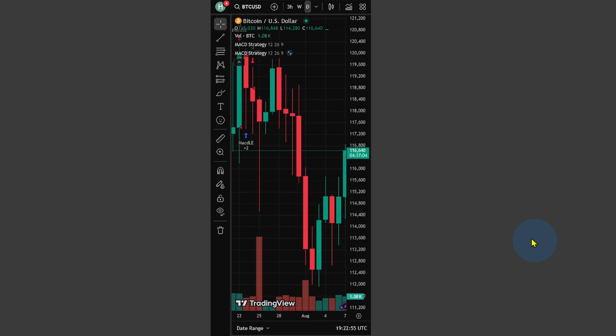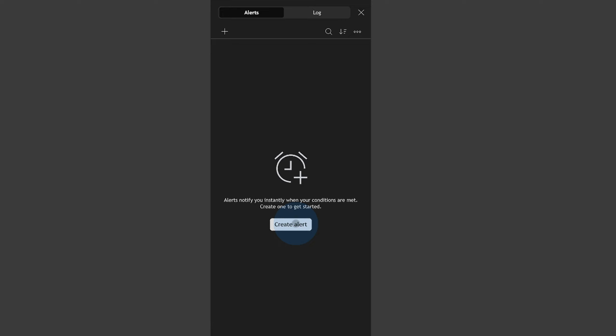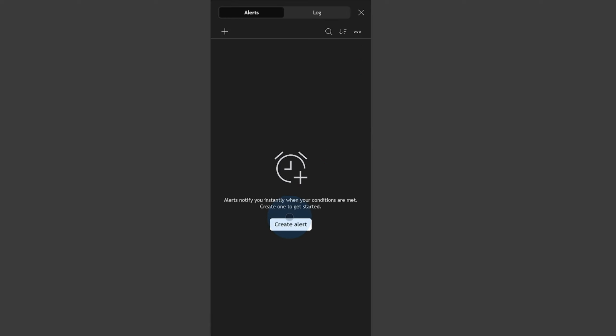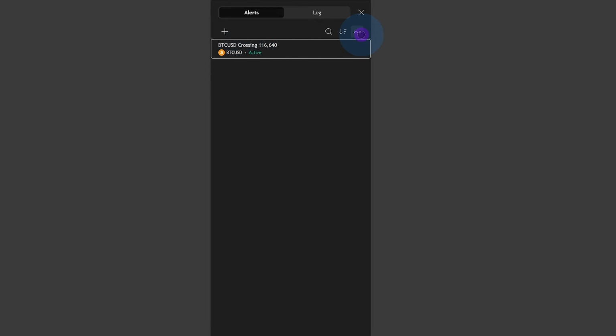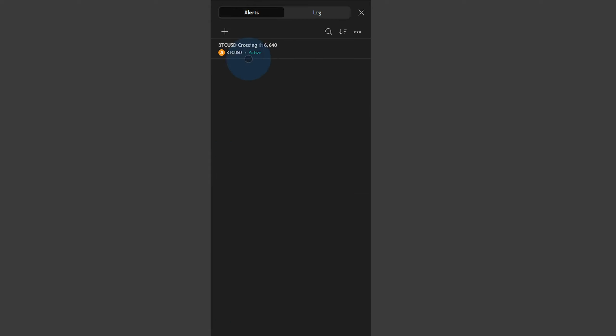And one thing that I recommend is you can head over to your alert section, and in here you can create your alert. You can see you can set up your symbols, you have your price set up and your volume. Once you set up all of these, you can click on create and it will be providing you the alert. You can see it is now active. You can simply select and remove it if you do not want that, and you can see you can pause it. And yeah, so that's how you can receive your alerts.